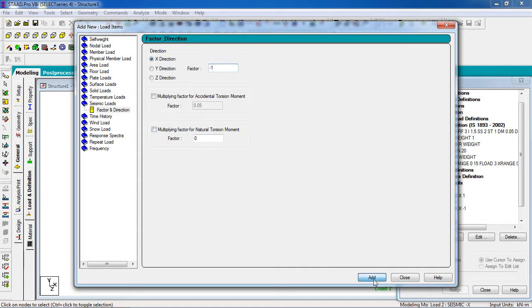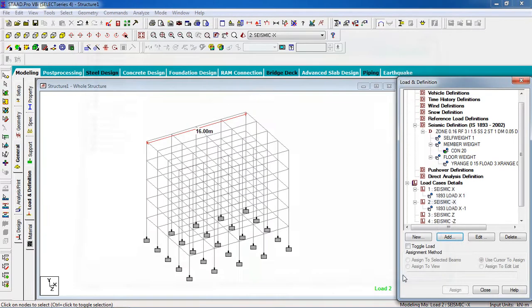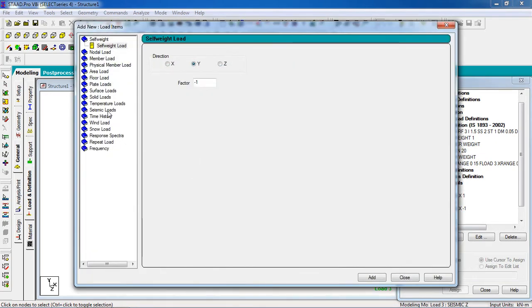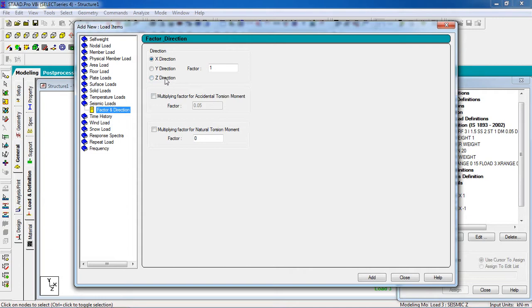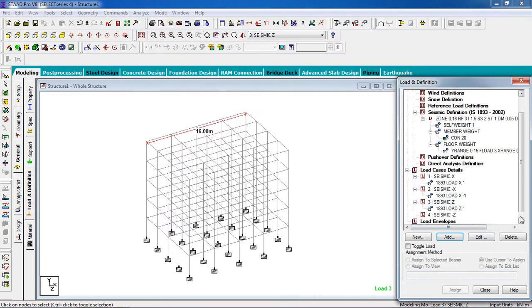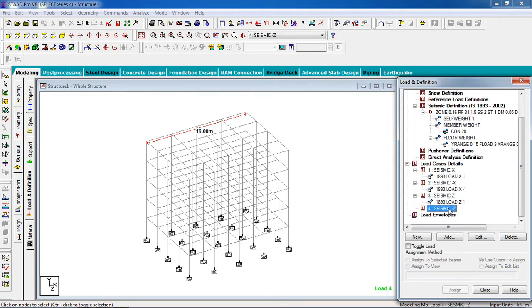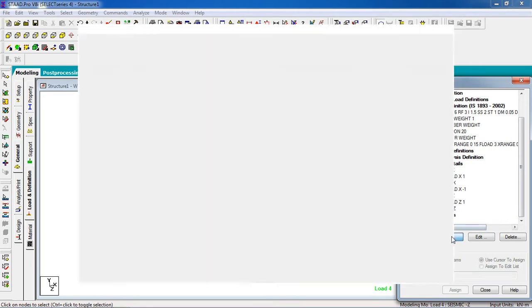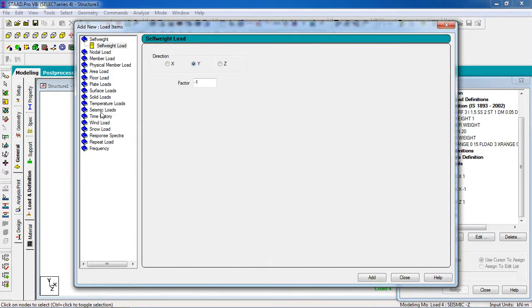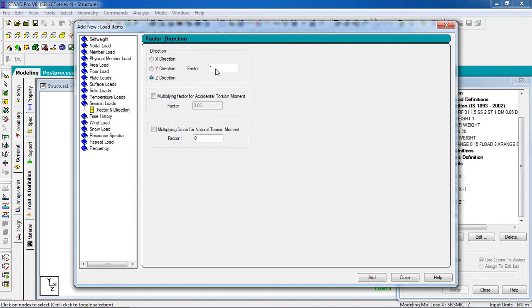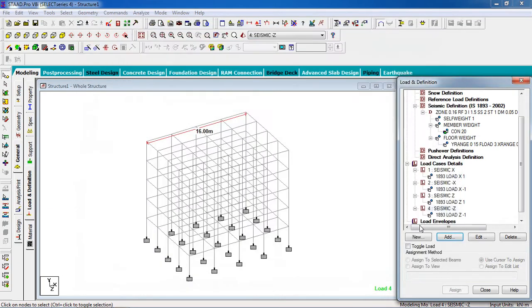Then click on add, then close it. Seismic z, add, go to seismic loads in the z direction, factor is 1, add it, close it. Now go to seismic minus z, select seismic minus z, select add, go to seismic load in the z direction, minus 1 for minus z, then add it, close it.